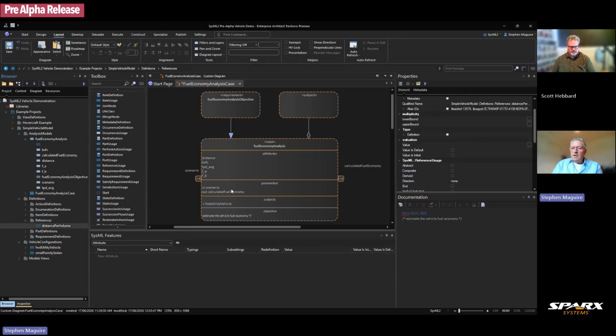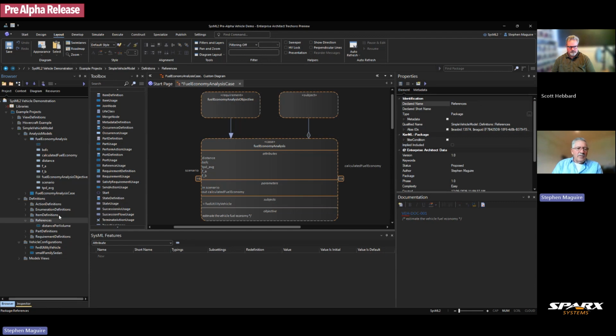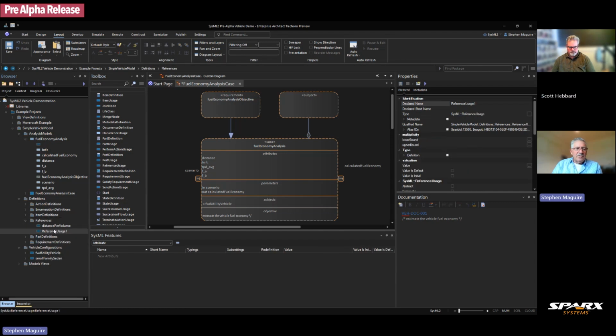Now, if you notice this one here, if we look at the type of it, it's a reference usage. So we can just put that either onto the diagram or directly in here. So we want a reference usage there, and we'll add that, and we'll give it a new name using the F2 key. I'm going to put time per distance in there. So that's something we're going to need in our calculations.